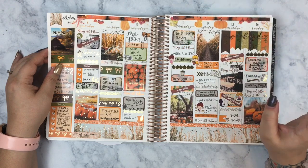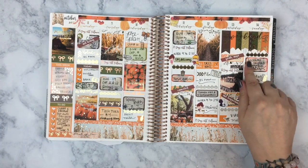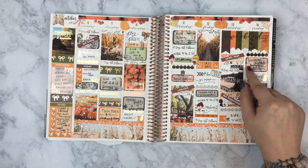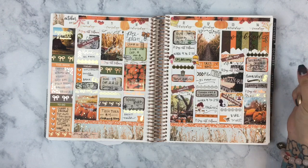Ooh, I like the way this looks. I like the mix of this block lettering and then the cute swirly cursive. So I've got to do that more often.